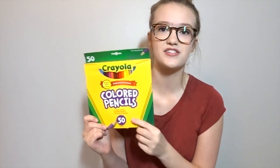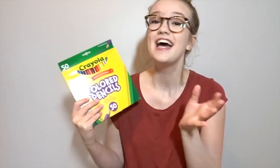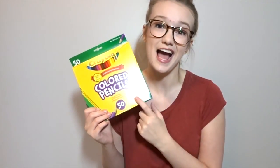The next thing I bought is pretty simple — just a 50-pack of colored pencils. This is a pretty legit pack, look at all these colors. I love colored pencils and I use them to color-coordinate a lot of my notes and making note cards and stuff. I've had my last pack probably since sixth grade — I use them until they're literally broken. I decided to go with the bigger pack this year. It was on sale because back to school. I love colored pencils because, being left-handed, they don't smudge when I write.